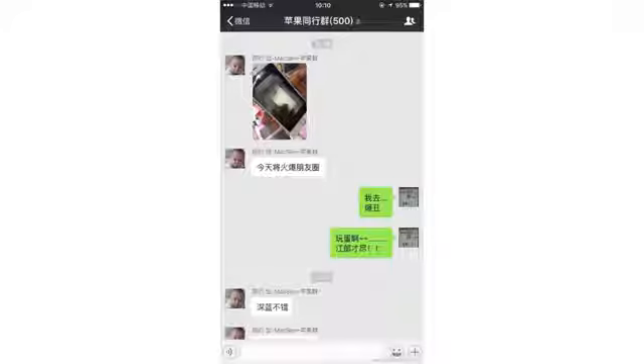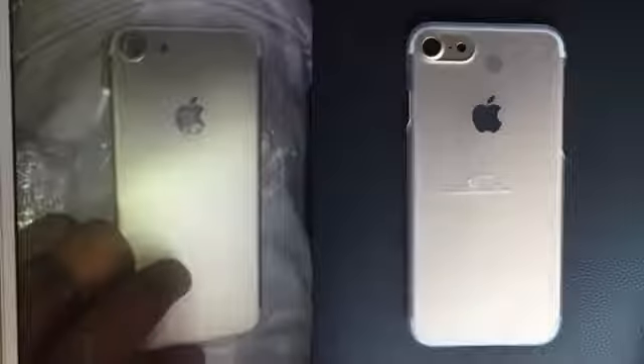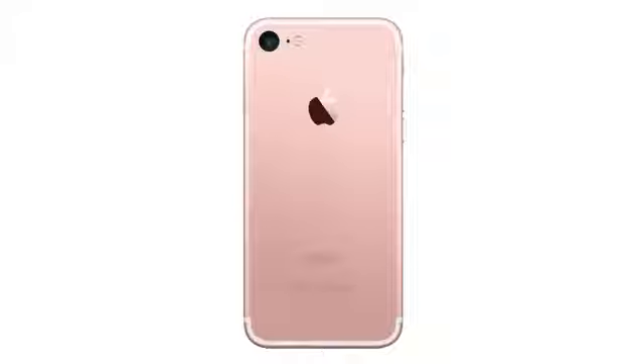There's also an image of the same iPhone 7 case from a different source — someone that works in manufacturing managed to snap a picture of it. Very similar: tapered camera, antenna bands going around the edges. Basically, that is the iPhone 7. This is 90% the actual design. Maybe there will be a few small aesthetic differences, but I'm really liking how Apple finalized this thing and refined it in some interesting ways.